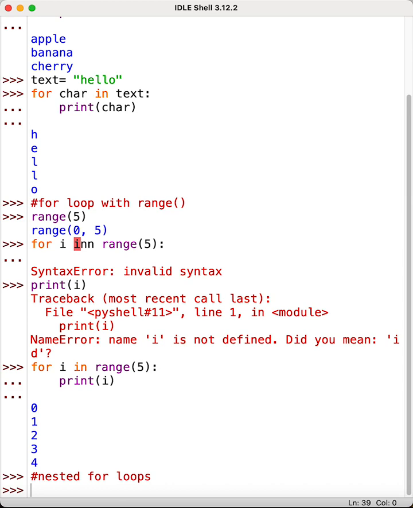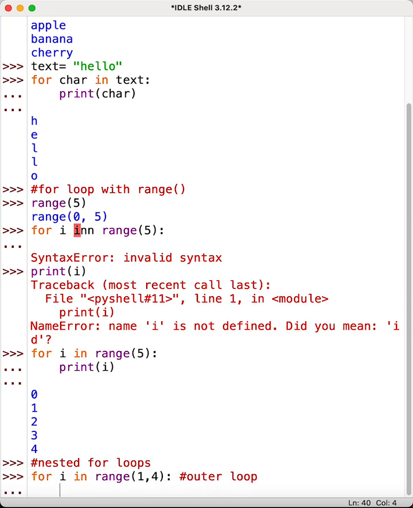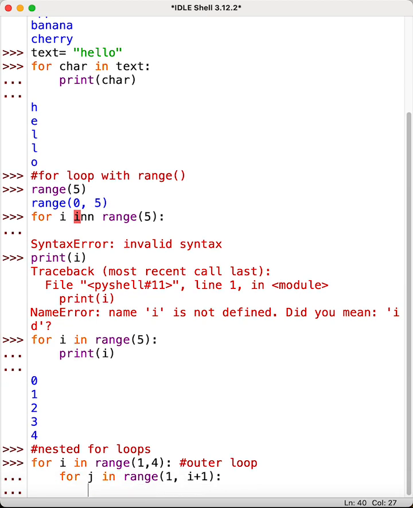So suppose for i in range 1 to 4, this is your outer loop, and for j in range 1 to i plus 1, and again you have to put a colon.